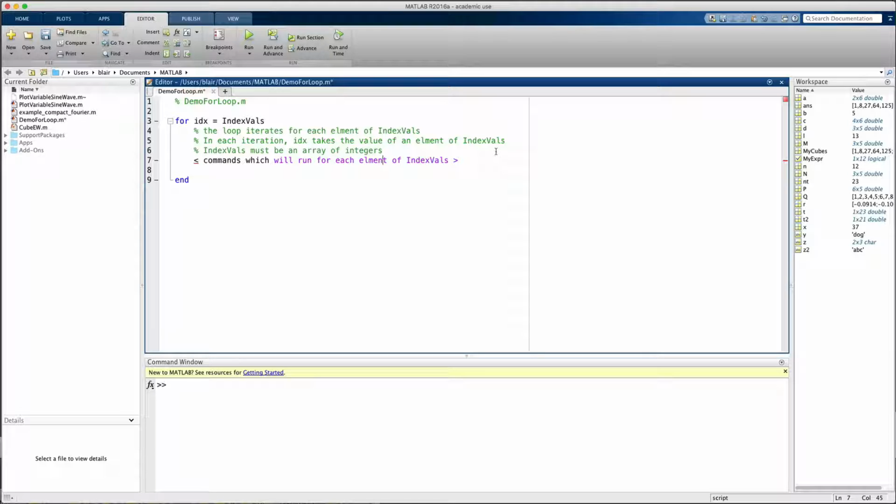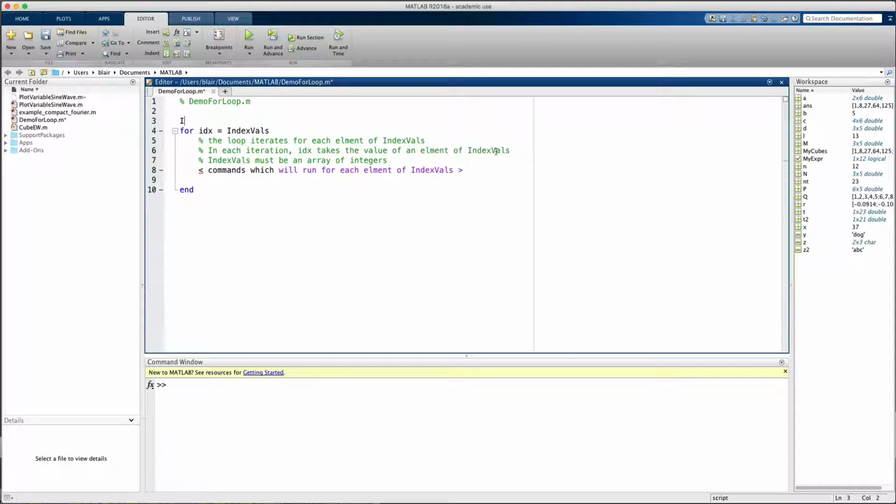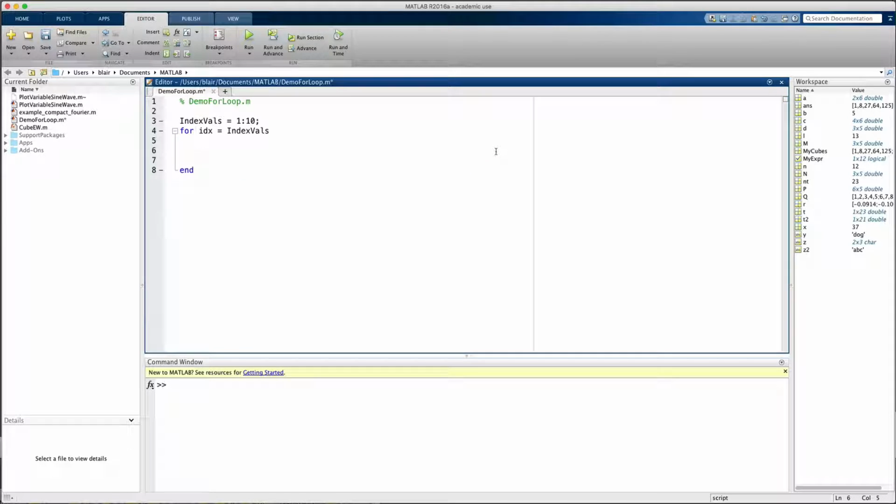I'm going to get rid of some of this, and we're going to let index vals be 1 through 10. That's a very simple set of values. So we'll make MATLAB type the value of idx. So we'll say disp, and we're going to give it a string.